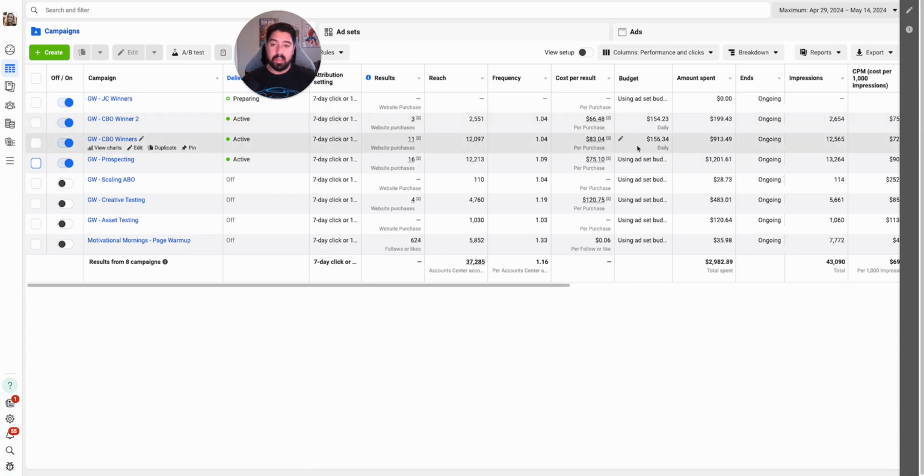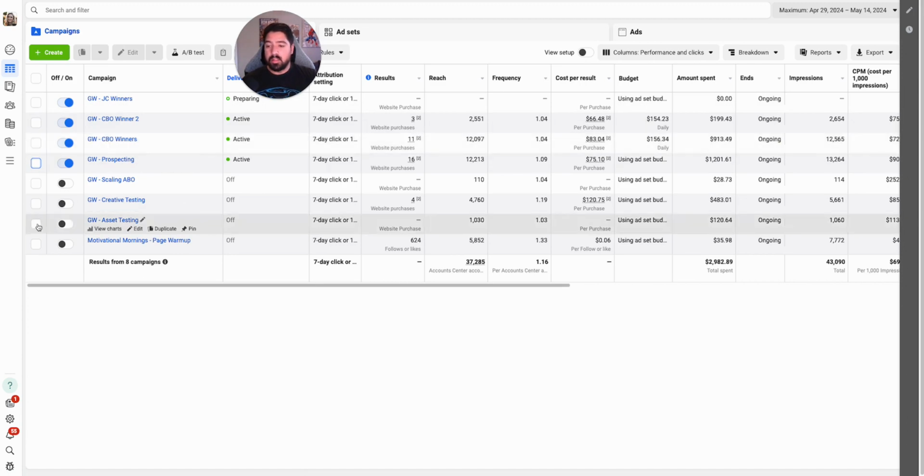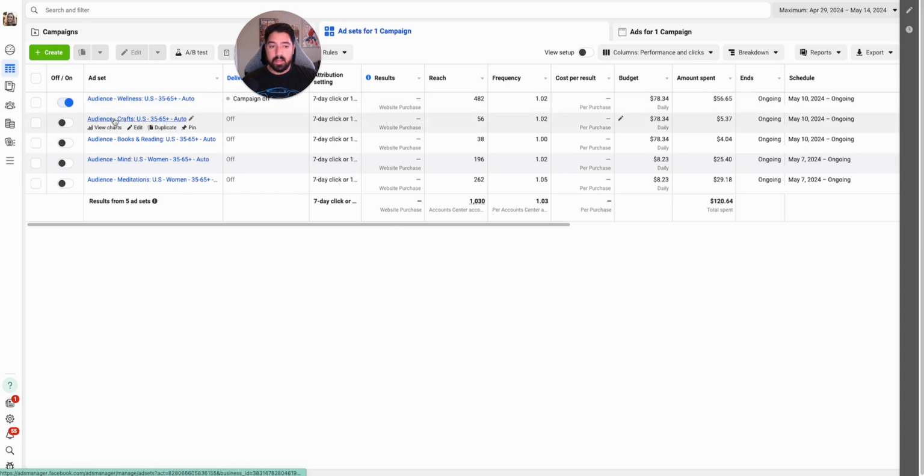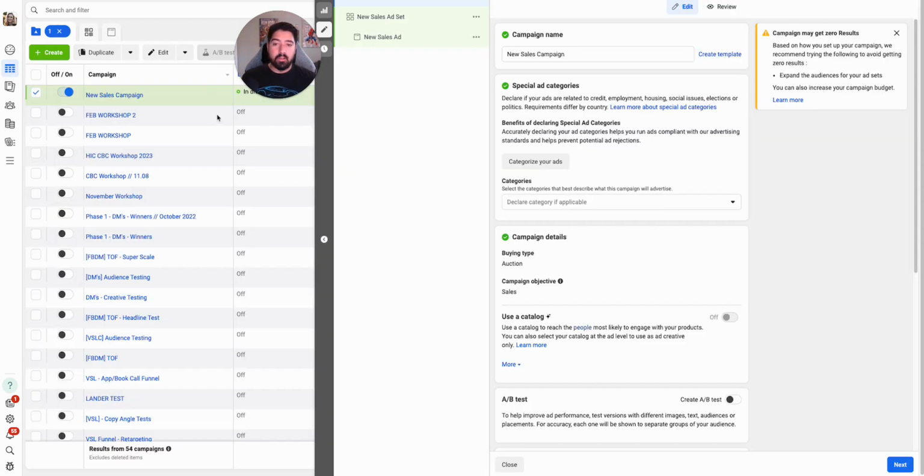If you don't know what that is, I can get into that in a minute. And then you can see there's also asset testing. In this asset testing, I make sure it's very clear what exactly it is that I'm testing. In this case, I tested a ton of different audiences. I could duplicate these and test creatives, copy, headlines, etc. So that's generally how I like to structure a lot of the ad accounts that I work in.